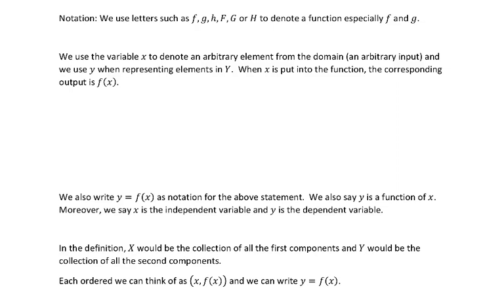Okay, so for here, I'm just going to go through some notation that people use when working with functions. You probably noticed already that little f tends to be used for functions, but other notation people use are g, h, capital F, capital G, and capital H to denote functions. Generally from the context, it will be clear. For the most part, little f or little g is what people will use to denote a function.